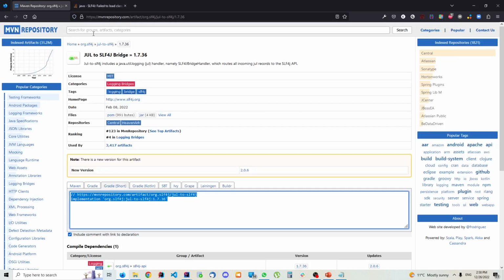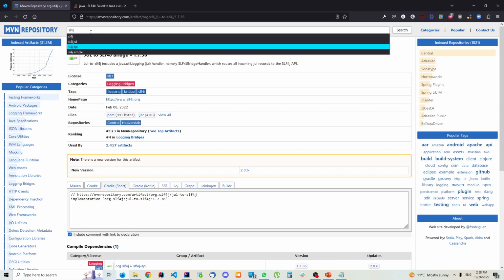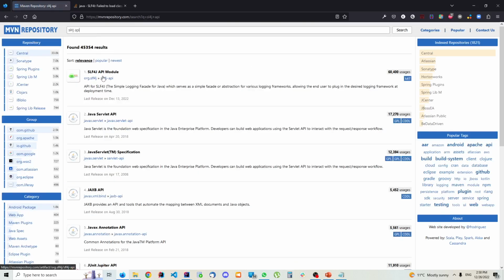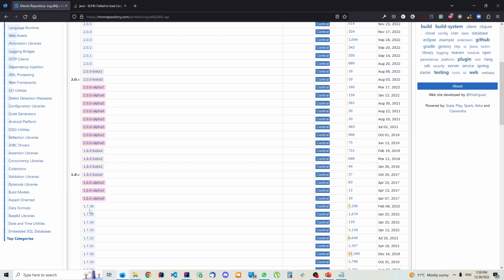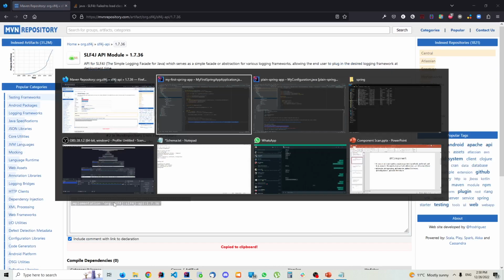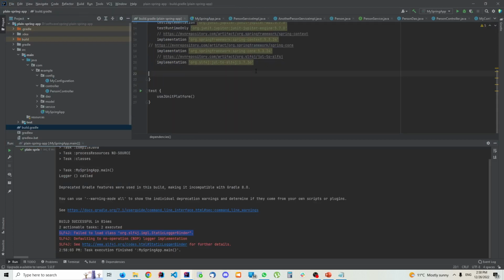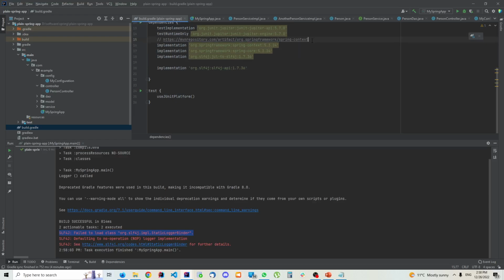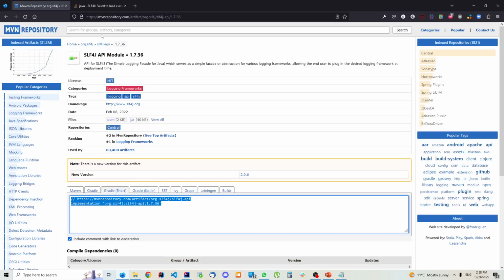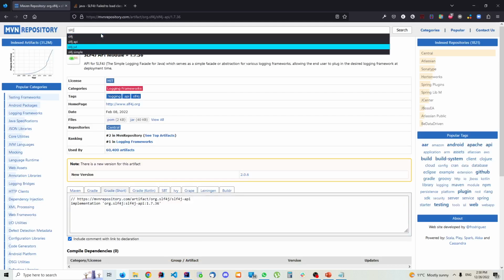So I need to add SLF4J API and also build Gradle. This one, now let me delete these comments, and also SLF4J simple.